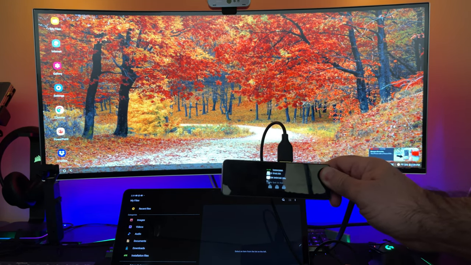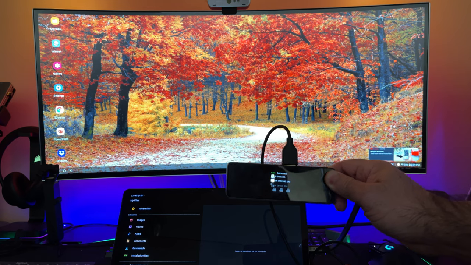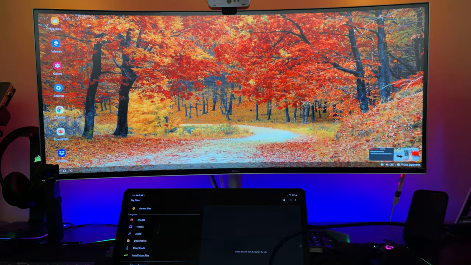You can see that it is outputting from my Samsung Galaxy Tab S7 onto this screen that we're seeing here. And I'll go ahead and move the mouse so you can see what's going on, so you can see that that movement is coming from the actual Tab S7. So great output, great flexibility, and again, all in one intelligent adapter.